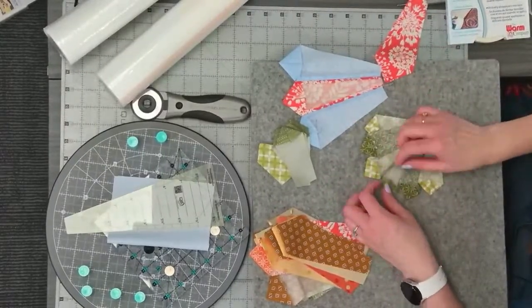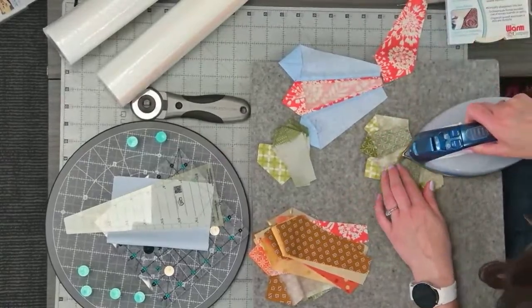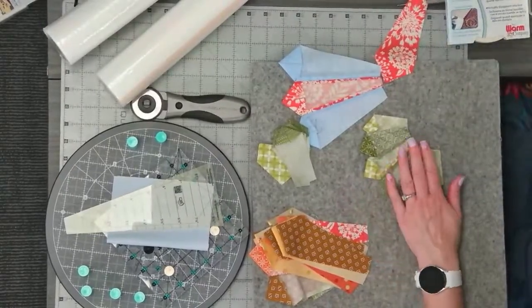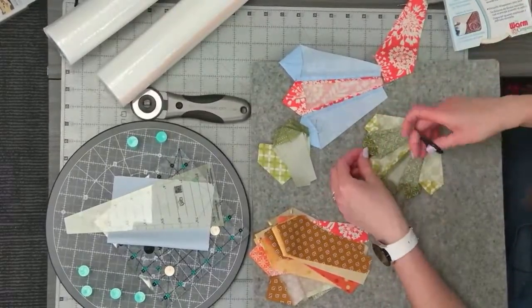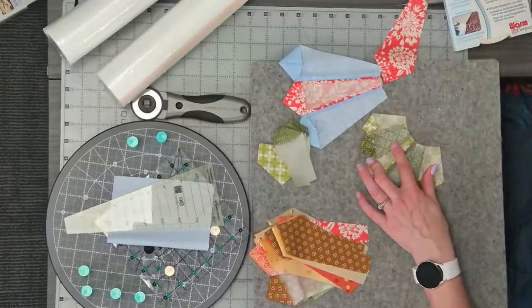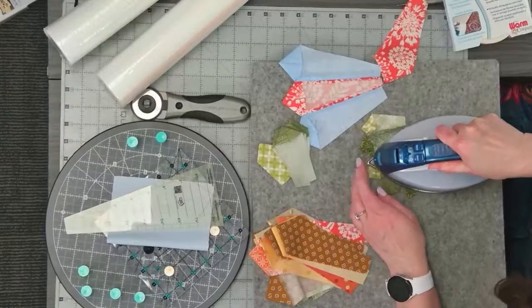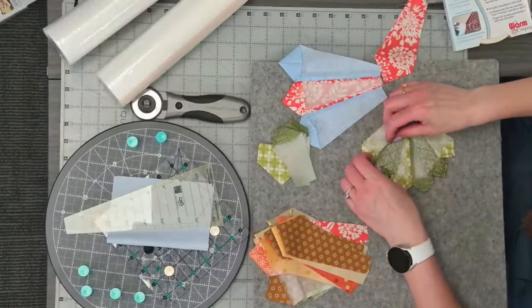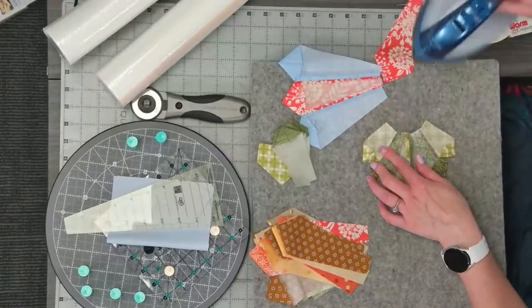This one, since these two are the same size, I'm just going to open this seam up so that it lays nice and flat, like so. Okay. And then I'm going along that stitching line that I made. I'm going to cut those seams off there. Okay. I'm going to grab my iron, and I'm going to press that all down. It's a little bit tricky because all of these little parts and pieces are going this way and that way. So being able to set your iron down on top is really great.